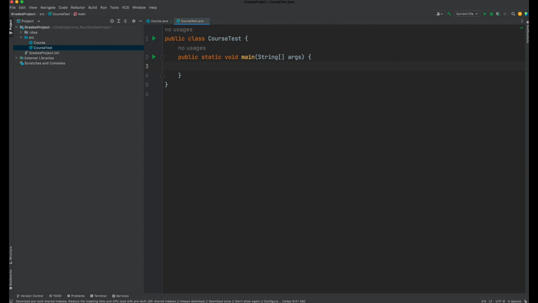So for example, course, and let's call it C1 equals new course, and we're going to have CS 100, comma, and it will have 4 exams. So basically that is what we assigned for C1 as attributes. So the course name is CS 100 and it's got 4 exams. Let's go ahead and print it.